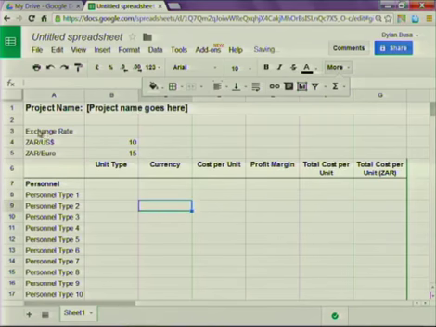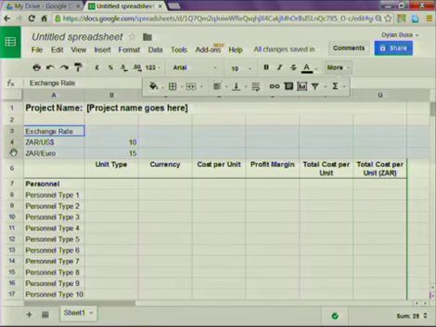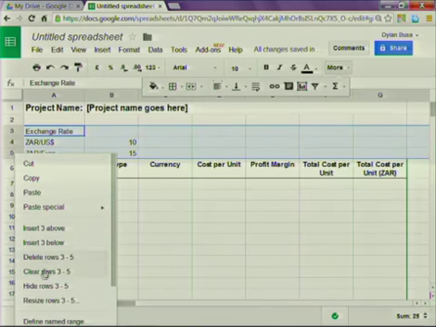Now I might not want that information visible on the sheet, but instead of deleting it, I can simply hide it. So all that I need to do to hide these rows is to click and drag to select all 3 rows, right click to get our right click menu, and use this option here, hide rows 3 to 5.